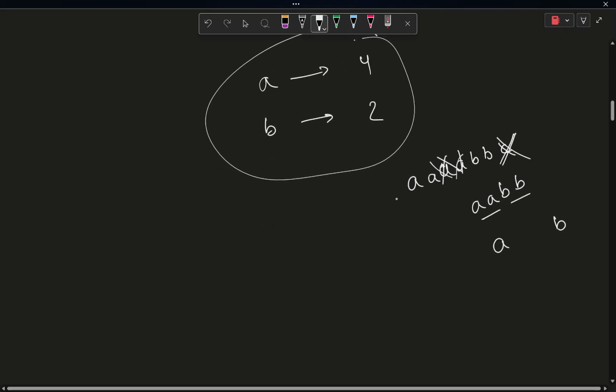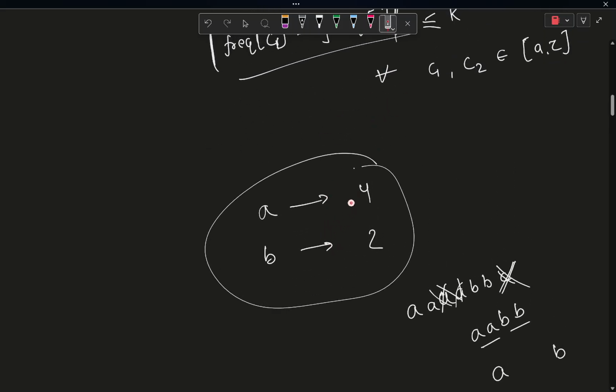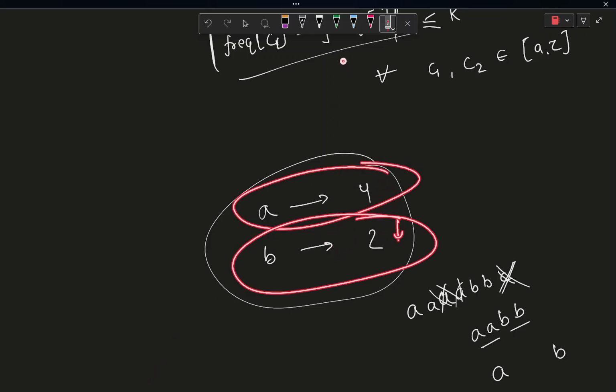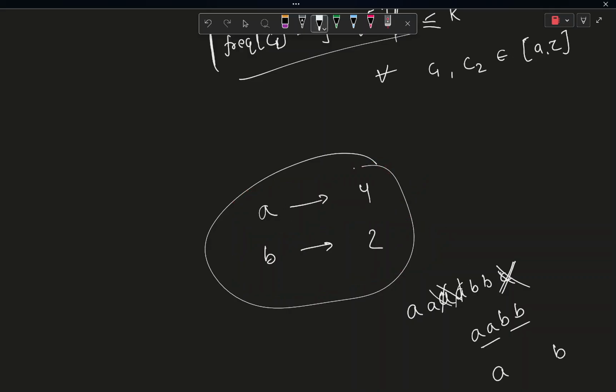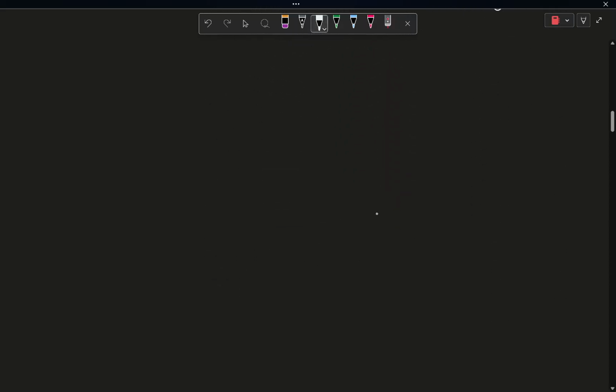Now, I don't really know, at this step, whether reducing the frequency of A will make more sense or reducing the frequency of B will make more sense. Let's say if C was not there, and when C is there, I don't even know about C. Here, should I reduce its frequency or its frequency or its frequency? Let me take a simpler case where it will be more clear.